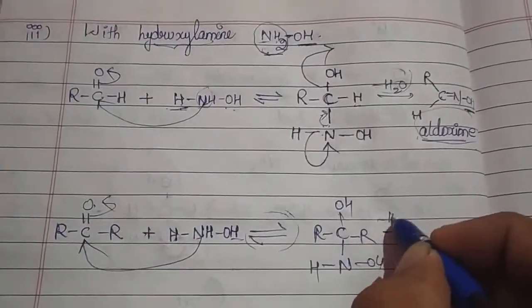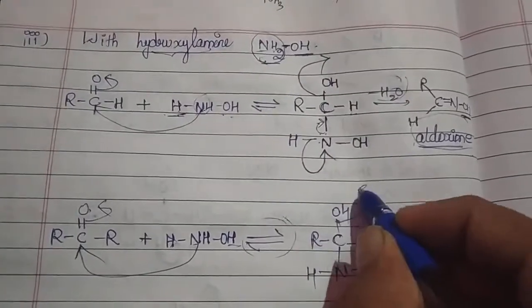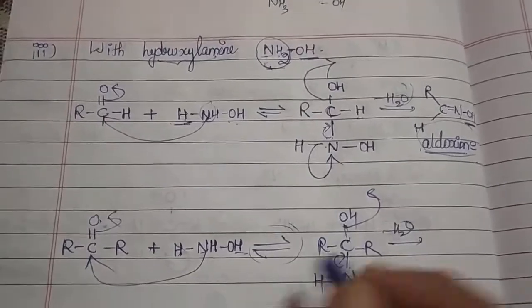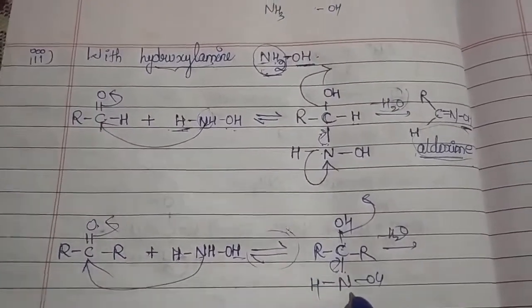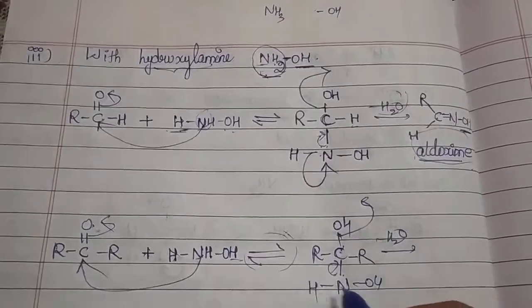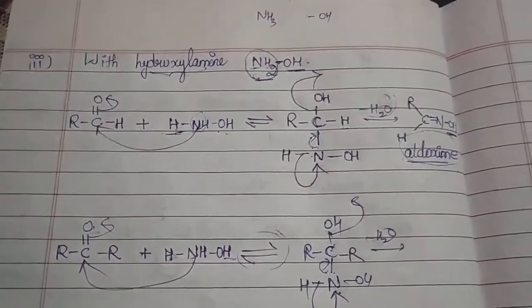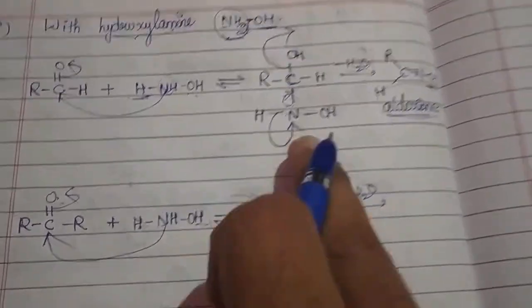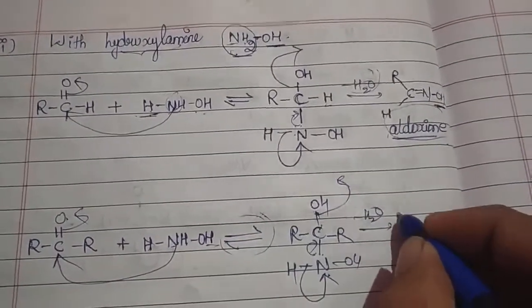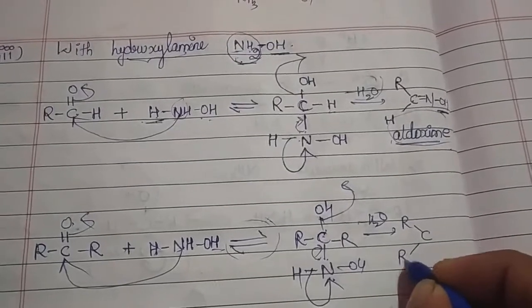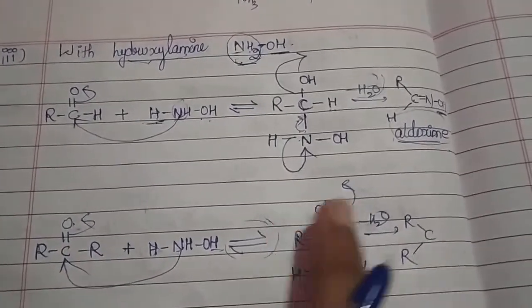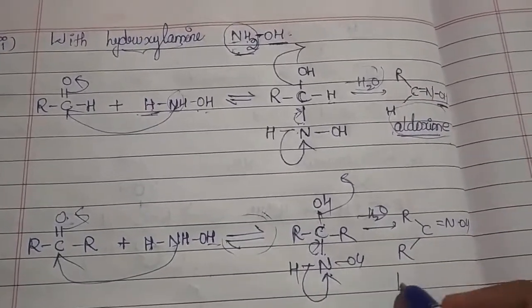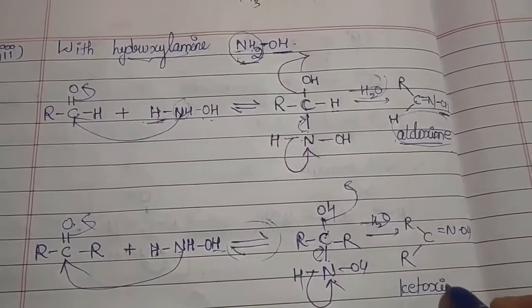On dehydration, minus water, OH goes out. Carbon will get a positive charge. Utilizing the lone pair of nitrogen, it will form a double bond in order to balance the valency of carbon. Now nitrogen may have a positive charge. To balance that valency, the electrons will be pulled towards the nitrogen, and H will come out as H plus. H plus and OH minus form H2O. So now you get R, C, R with double bond NOH. Remember, this is called ketoxime.